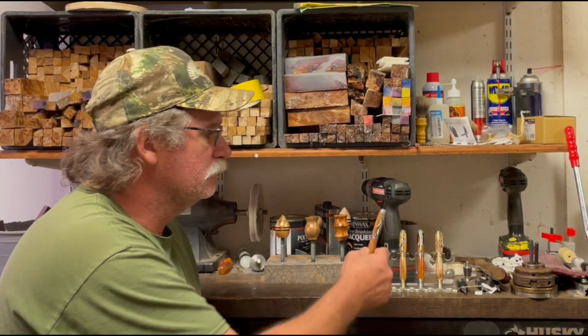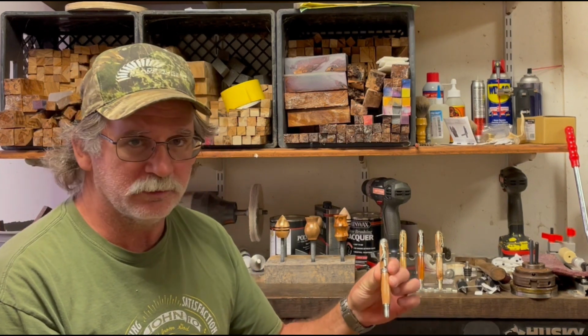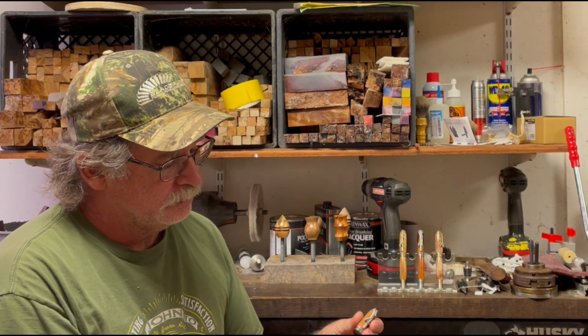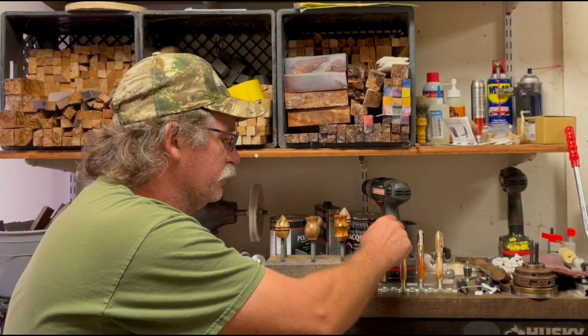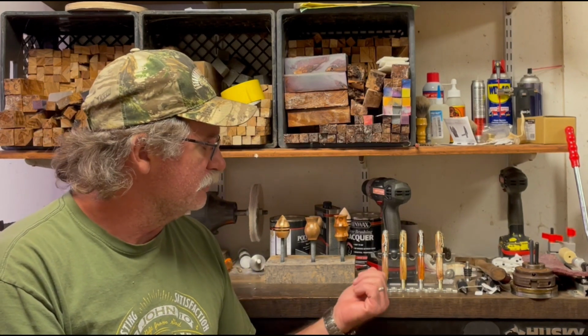Alright guys, I started this video to basically show everybody how these little golf pens are made, and to try and record the time to see exactly how long it takes to make a pen. I'm asked many times, how long does it take? Well, until I figured it out this time, I had guesstimates, but I didn't really know. So, making them all four at one time like I did, it runs about 35 minutes a pen. And that's if everything goes as planned.